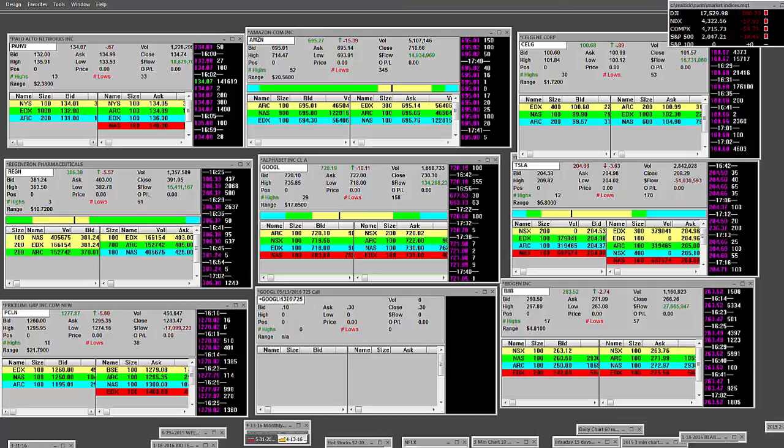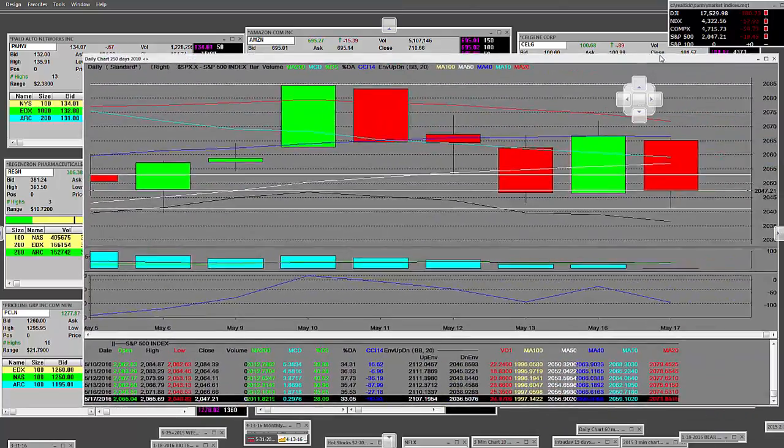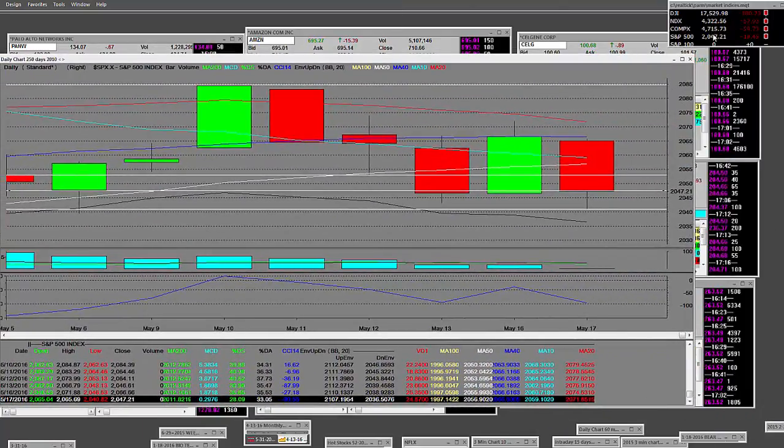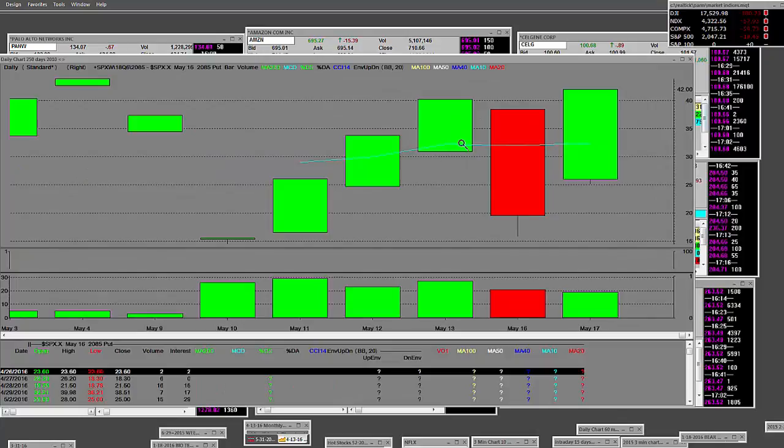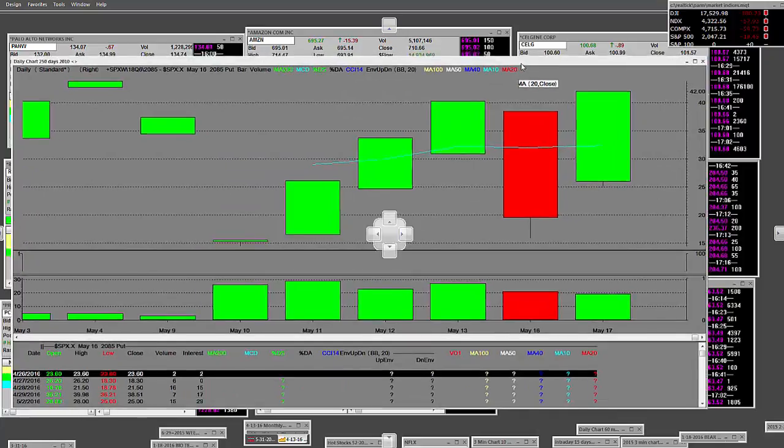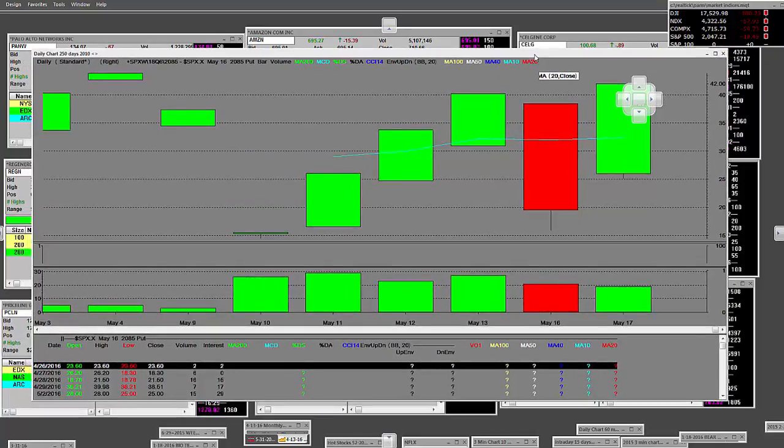Let's go back over here to the daily so that you can clearly understand what I'm talking about on the S&P 2085 put option. All of you people love to trade. This is a big super trade right here. From $15, we went straight up. So a 10 contract is $15,000, and you're selling out up here at $40. Well, you do the math.